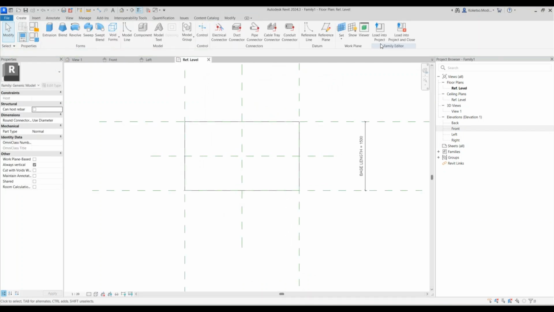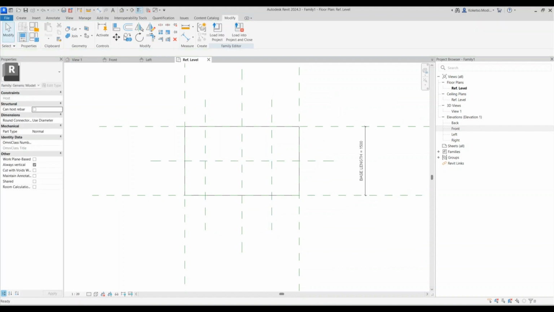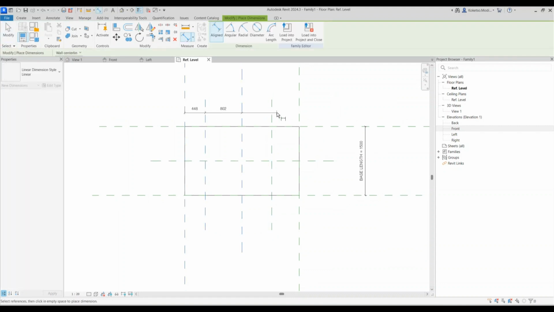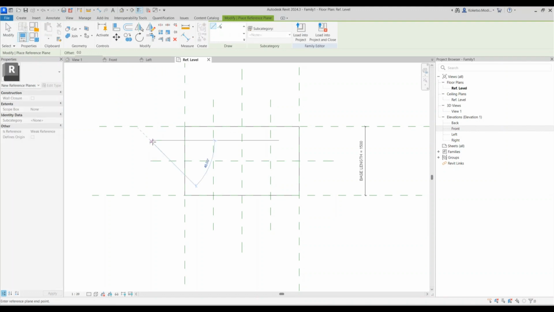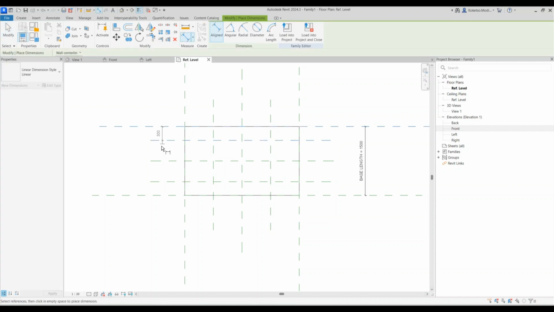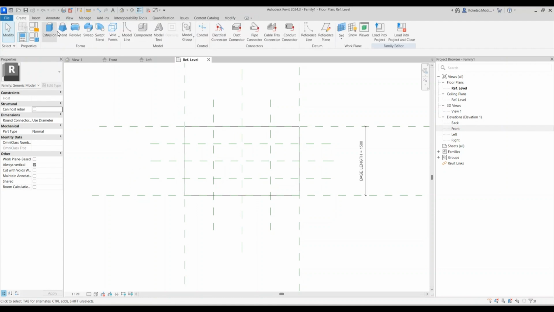Go to the reference level. I'm going to place some reference planes, one on this side and another one on that side. Then I'm going to place some dimensions like this and make it equal, so that only these ones are adjusted, and then I'll remove this. I'm going to do the same thing this side: place two of them like this, one on this side, one on that side, place our dimensions between these five, and make it equal, so that only these ones that I have placed are adjusted.